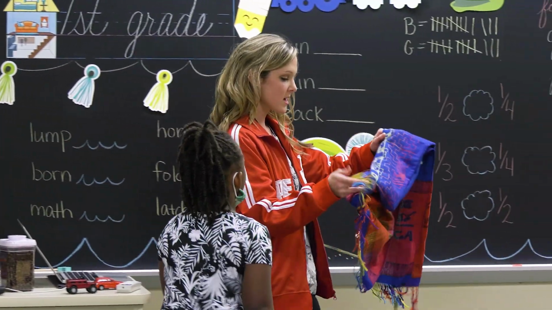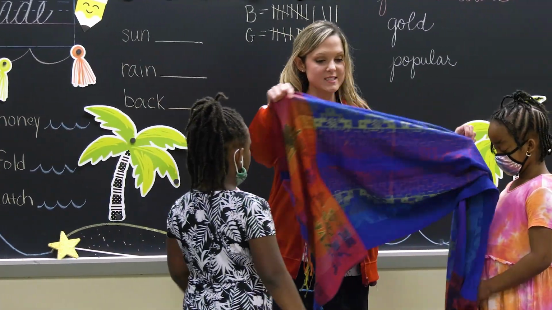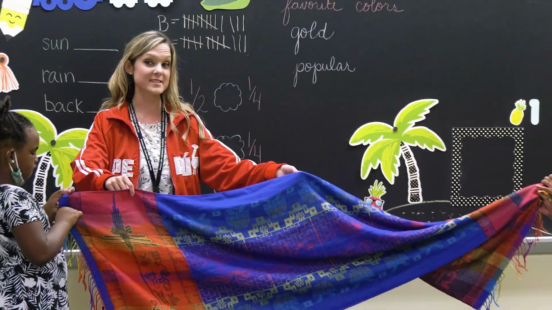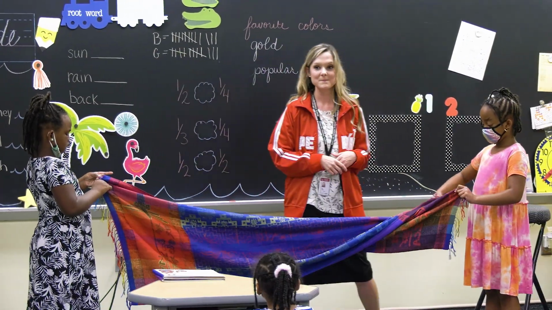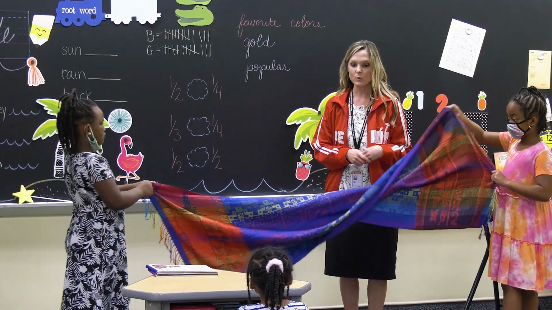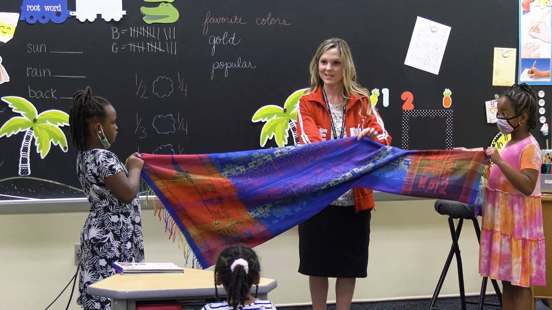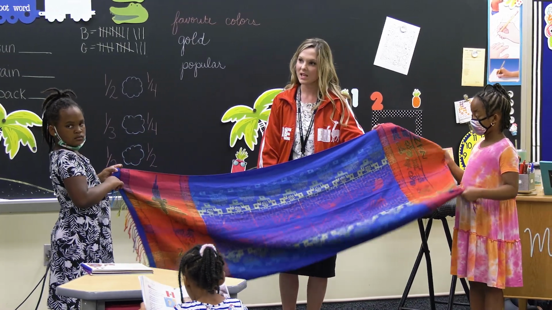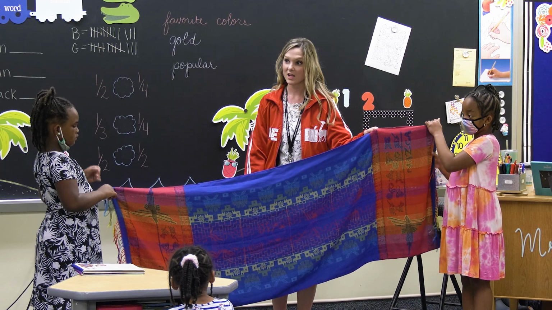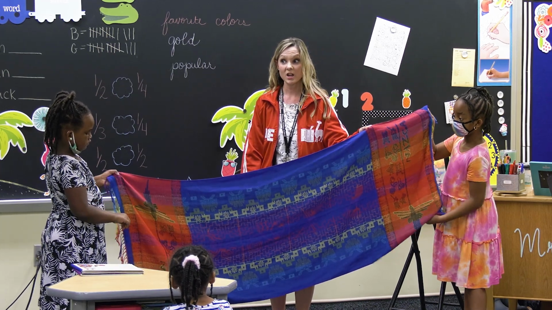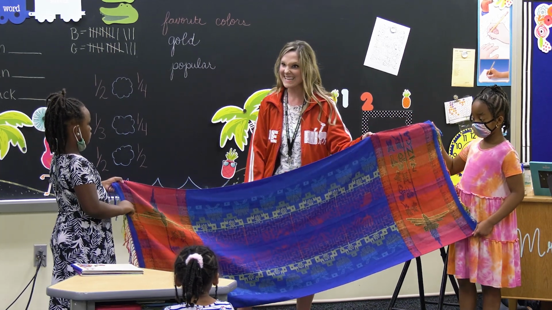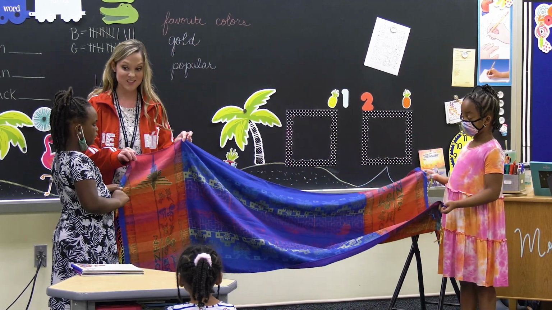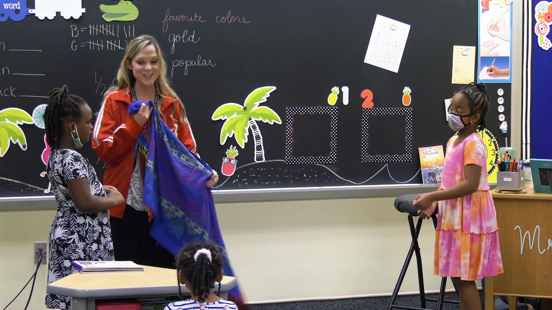Take a look at this piece of fabric that they have up here. Now this is known as a scarf. Say scarf. Scarf. What is one thing you notice about the scarf that is from Peru, Sophia? What do you notice about it? Oh, can you help her out, Mila? What do you notice about the scarf? It's not just black or gray or all the colors of the rainbow, isn't it? It's very colorful. And Noelle, how does this scarf feel? It feels so soft. Thank you. Go ahead and have a seat.